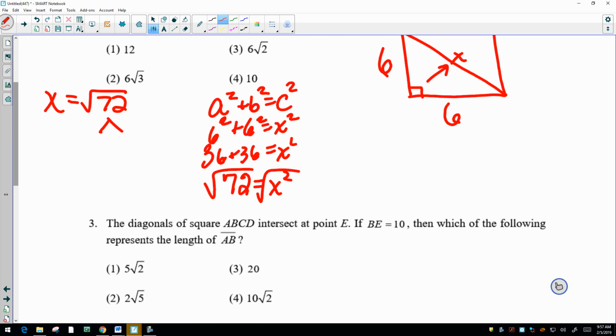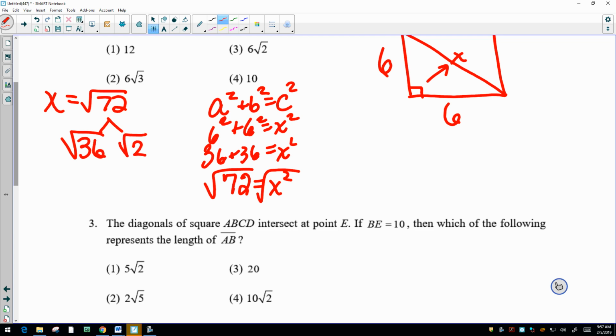9 is a perfect square. Is there a larger one? What do we think? 36 and 2. So either of those work. My thought would be take the largest one if you can because it's less work. 9 and 8 would work, we would just have to do this process twice. So let me show you with the 36 and the 2.